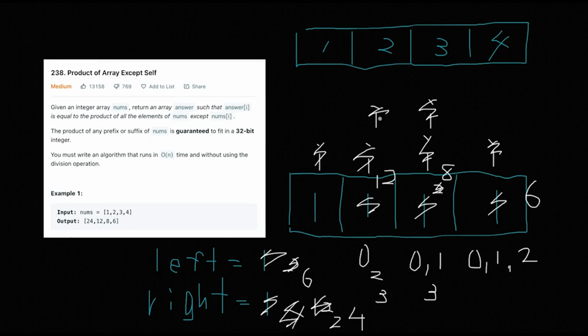And then move back to our previous index. And then after that, multiply the right number to the current number, which is 24. The 24 consists of the numbers at index 1, 2, 3. So 1, 2, 3. Yeah, and actually we're finished. So the output list has 24, 12, 8, 6, exactly the same as this output list.